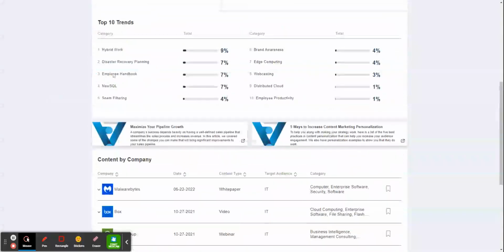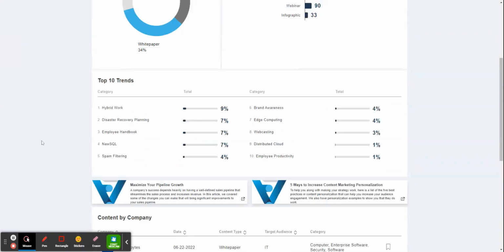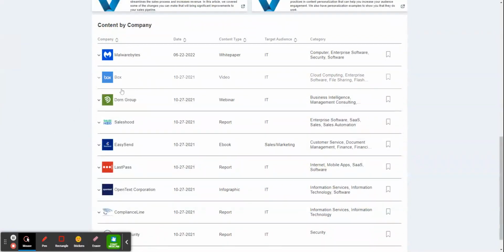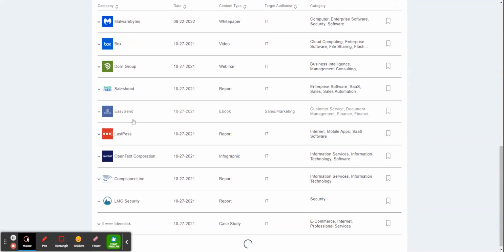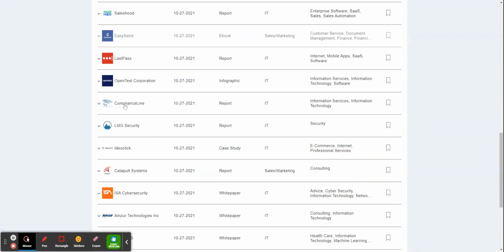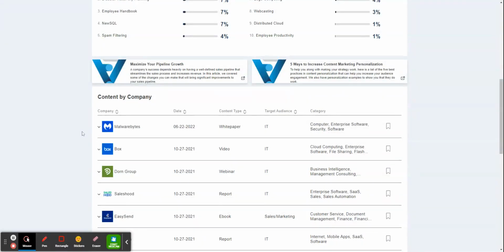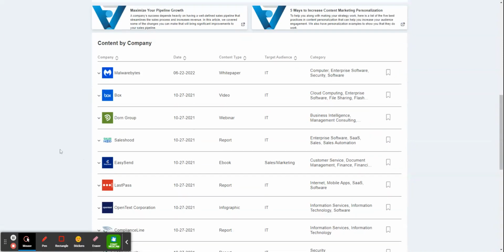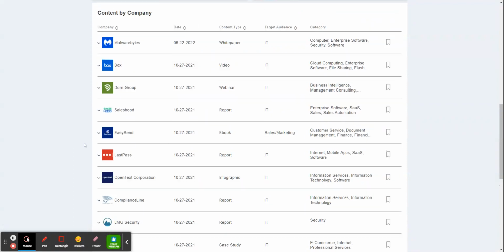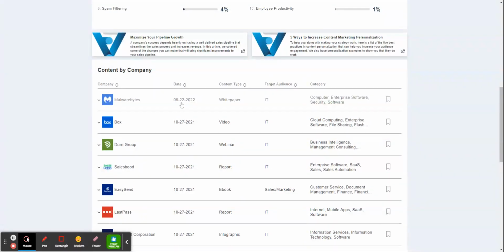Scrolling down here a little bit, and again, these filters will change as you update the categories. You can basically see all the new content being promoted every single day. So today is the 27th of October, and you'll see all the new content that's being promoted. We're tracking over 50 microsites across basically every content publisher out there, and we're essentially scraping. Because we're scraping, we will maybe pick up on any inaccuracies in what's posted. It's why you might be wondering why you see a 62222. That was probably just a typo when the publisher of this Malwarebytes piece hit the wire.